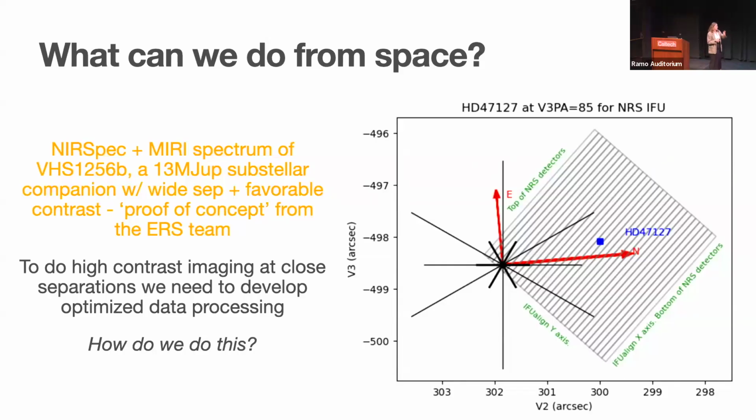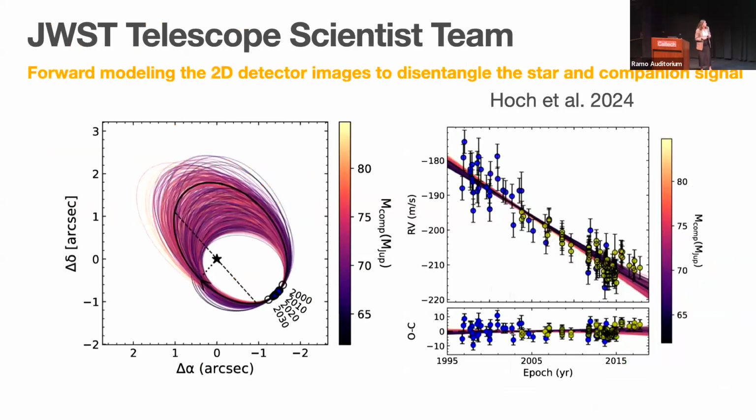And this is how we're setting up these observations, to avoid being occulted by a bright diffraction spike from the star itself, or ending up in an IFU slice that would cause saturation where the companion is, because we want the spectrum of the companion itself. I know JB is going to talk later a bit more about the data processing components of this. But one companion that we looked at is this benchmark brown dwarf system, HD 19467, that was also mentioned yesterday, published by Kielan Hoch in 2024.